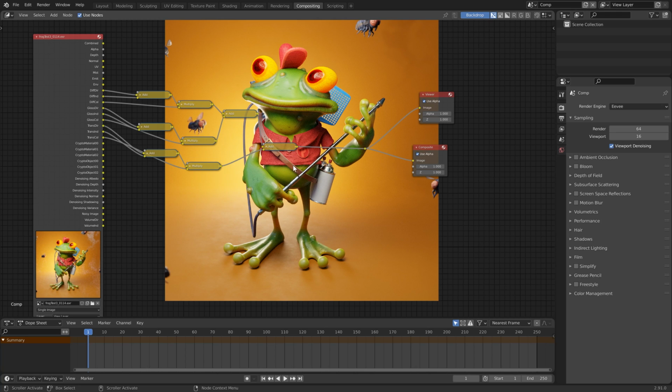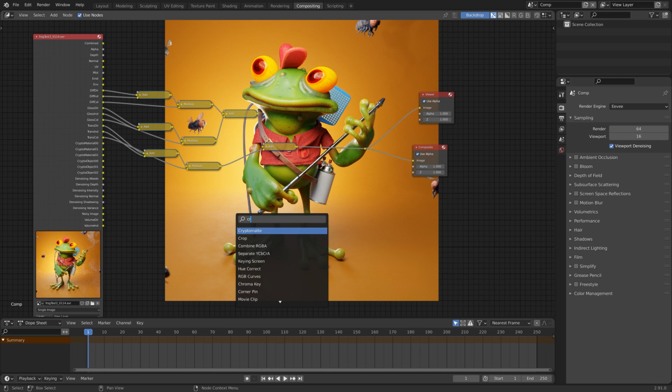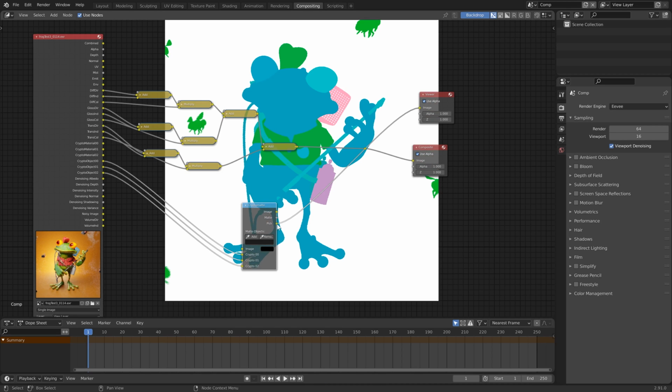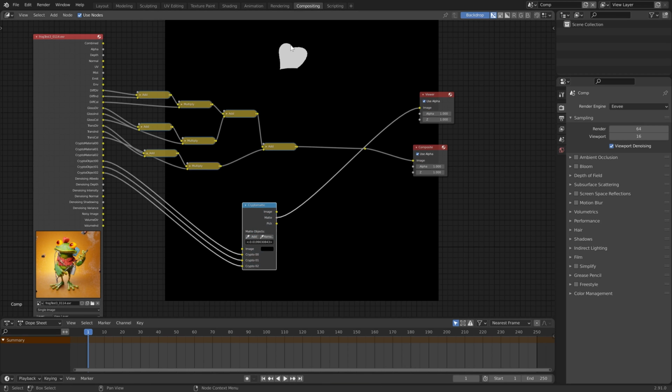Okay, not ideal, but thankfully those changes we can do in our comp, so we don't need to spend hours re-rendering. To do that, let's start by changing the hat to purple. We are going to use a crypto mat to isolate the hat here. So Shift A, search, start typing out crypto mat. We're going to use the object. Object 1, 0, 1, 2. And if we Control Shift click to our pick output, we can add the hat. And then we jump back to our mat. We have a nice mat for our hat there.